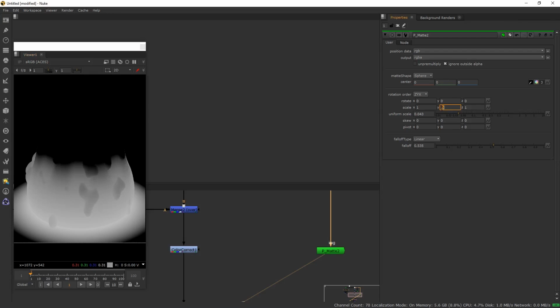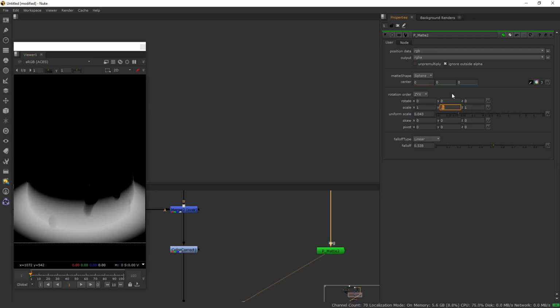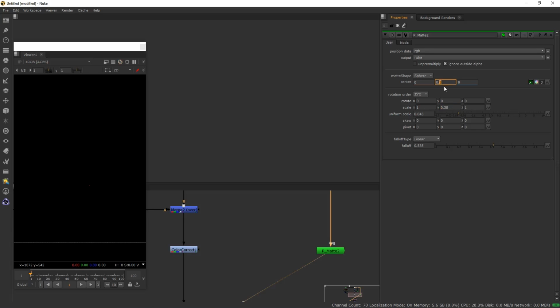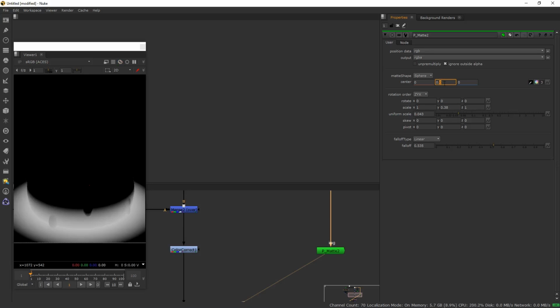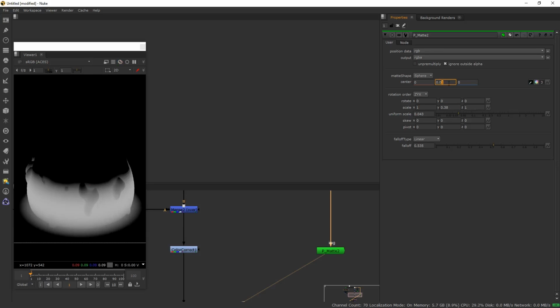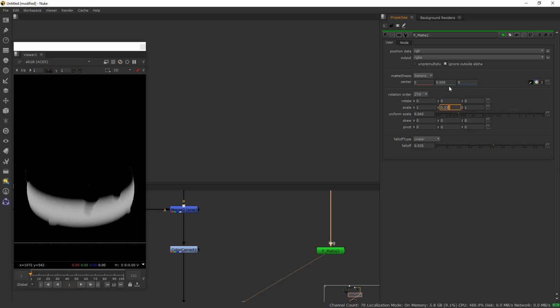I think I'll scale the Y down like that. I think something around that. We'll lift it up like so. Scale it back down like that. Keep moving that back down so it almost hits the floor. Scale it again a little bit more. Scale it down just like that.